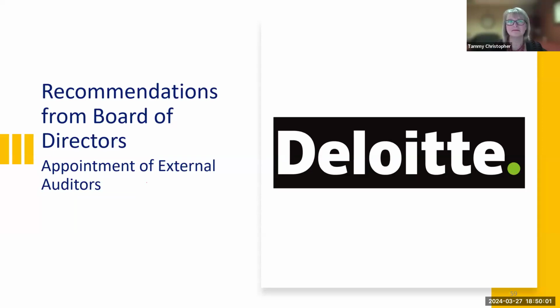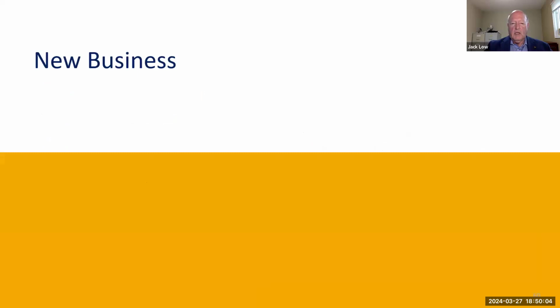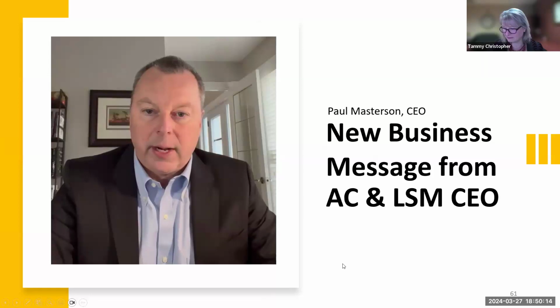Up next, we have a video message of greetings from Paul Masterson, CEO of Atlantic Central and League Savings. Hello, and thank you for the opportunity to address you today at your annual general meeting. My name's Paul Masterson. I'm the CEO of Atlantic Central and League Savings and Mortgage. And on behalf of my boards, the management team at my two companies, and all the staff at Atlantic Central and League Savings and Mortgage, I'm pleased to bring greetings and congratulations on a very successful year in 2023 for OMISTA Credit Union and its members.